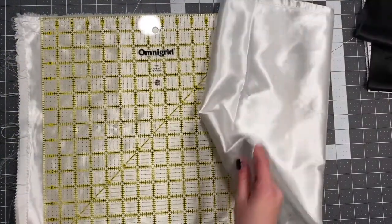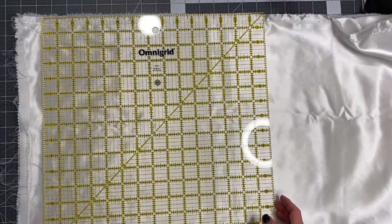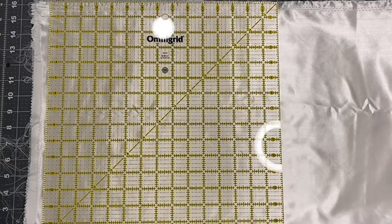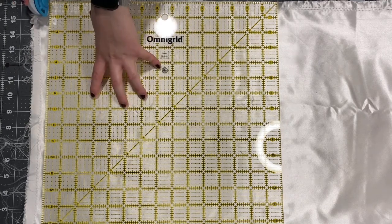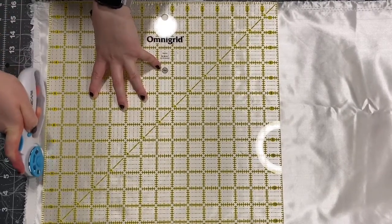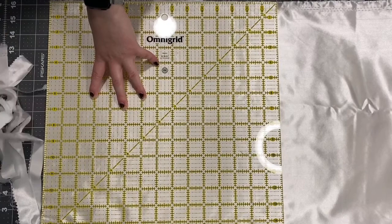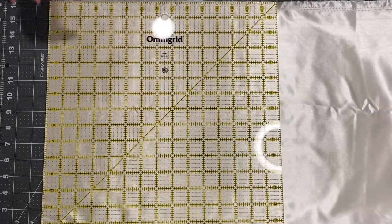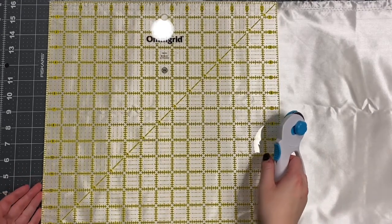So I've done the same thing here. Here's the folded edge, here's the raw, and then the selvages are up here. So I'm cutting long strips, right? Let me make sure I have it folded in the same manner. Hold on. Okay, so let me make the awkward cut first. That was pretty hard to do, but not impossible.